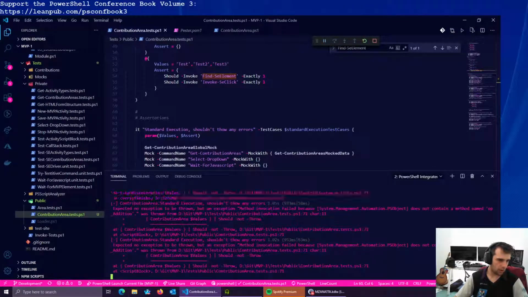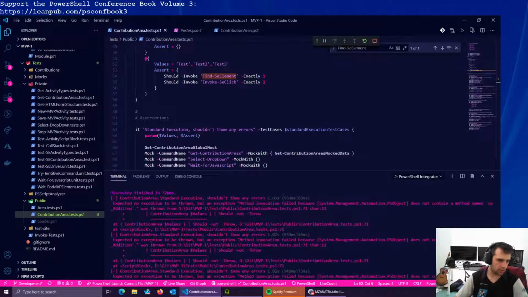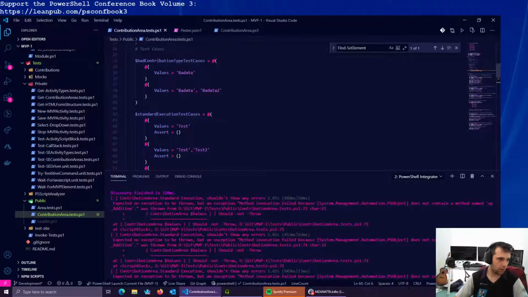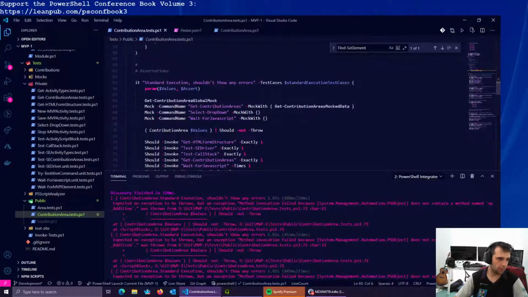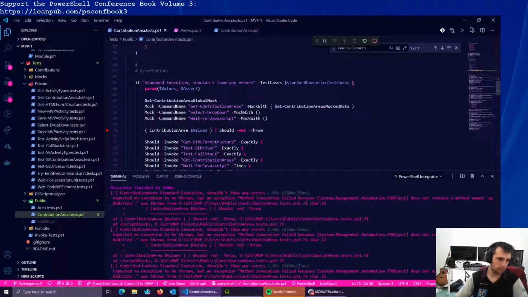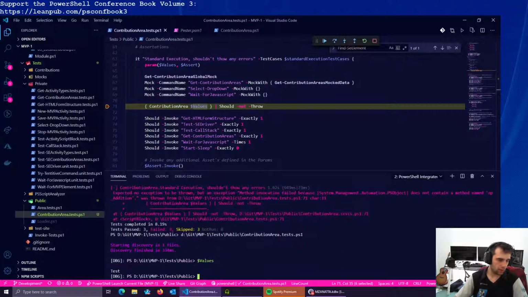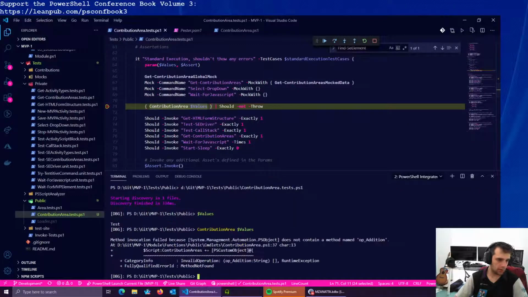Okay, contribution area, stand execution. Okay, so we're passing through. Does not contain method OP addition, was thrown, blah, blah, blah. Okay, so let's just have a quick look at what is going on there. Have a quick look at values. Yep, that looks good. I'm just going to quickly run it, see what it does.